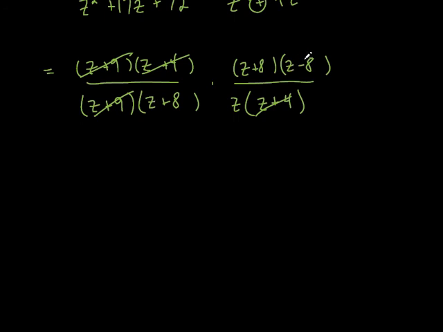No, because they're different, aren't they? That's minus, that's a plus, so you can't cancel them out. I've seen a lot of people do that. But you can cancel this one, though, can't you? Z plus 8, z plus 8. They'll go. All right, what's left over? Z minus 8 on the top, and on the bottom is just a z.